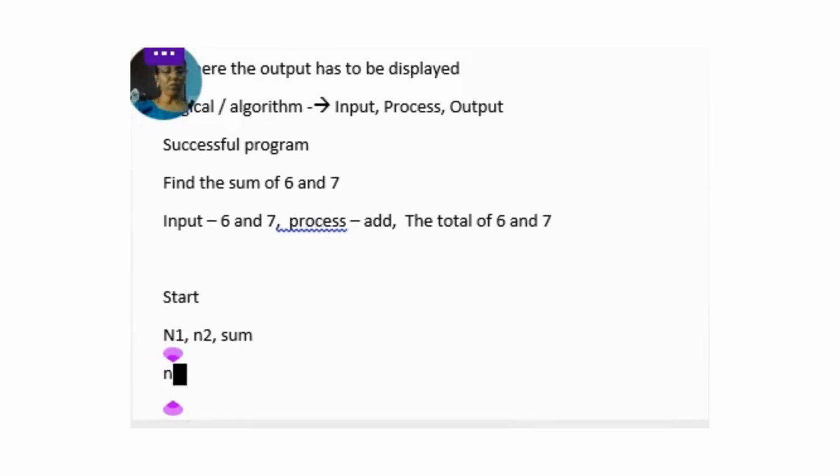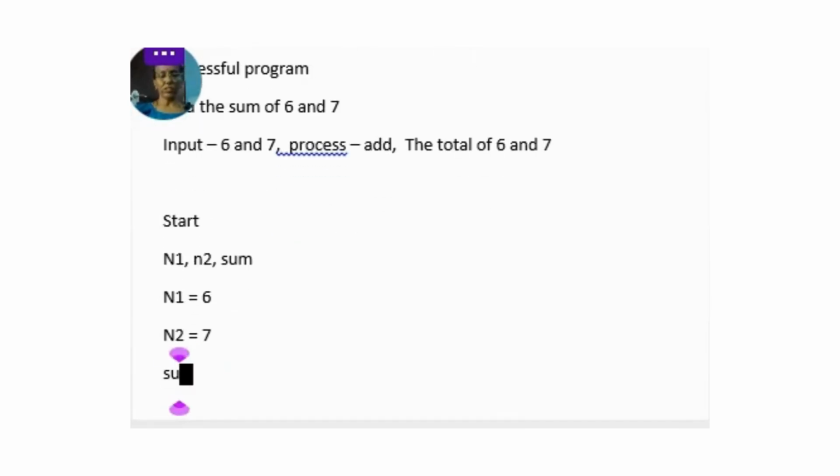And now number 1 is equal to 6, number 2 is equal to 7, and total is equal to n1 plus n2, and we need to print the sum on the screen. Print the value of the variable sum. It has the total of n1 and n2. So thinking logically to find the total of 6 and 7, this is how we are going to proceed, and this is how we create the first algorithm.